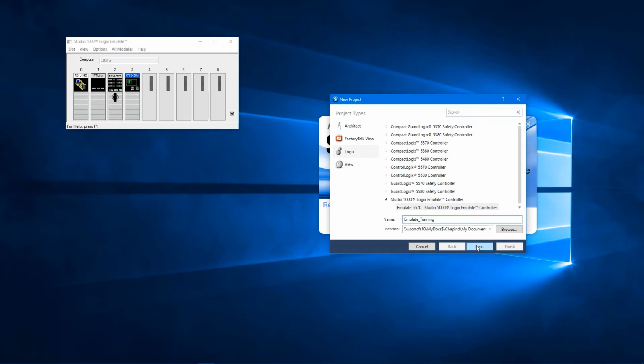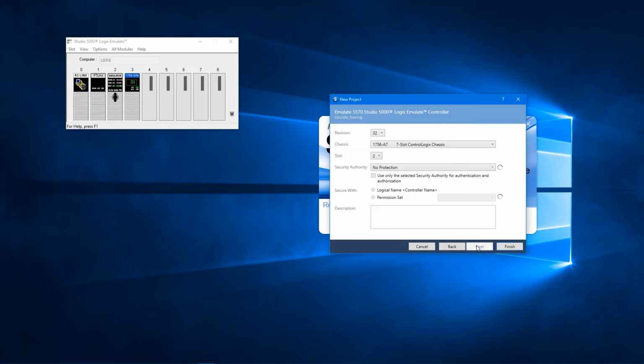What do you think about that? I think that'll work just fine. And then next, version 32, we'll do a 7-slot chassis. We shouldn't exceed that. If we do, we can always change that later in the project. Processor in slot 2. There we go. And finish.